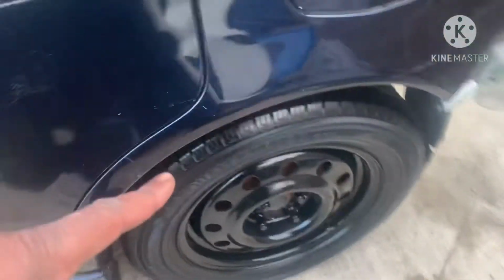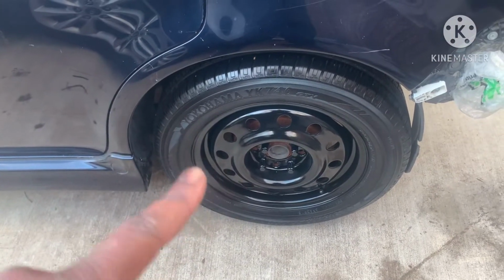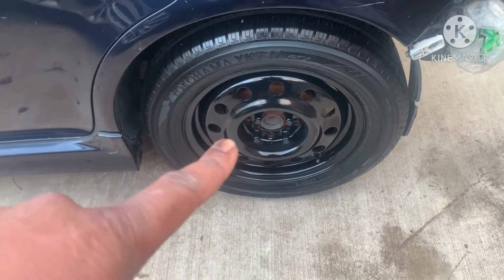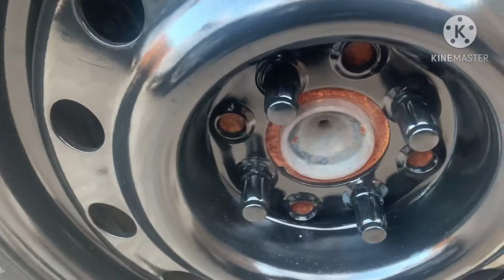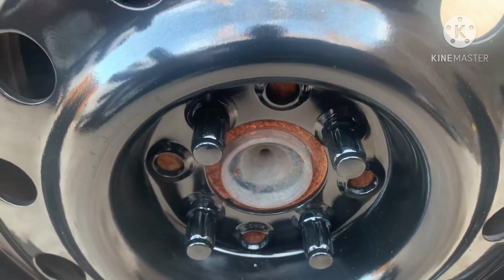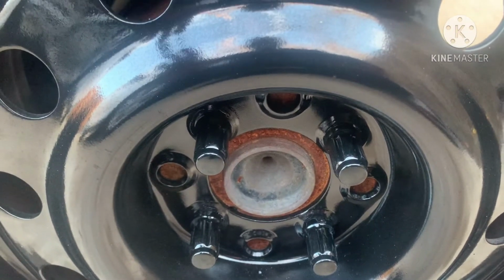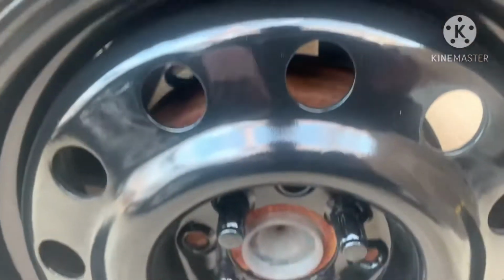Now this one I found out doesn't match the other 3. This is a universal wheel. You see the extra holes. So I'm gonna go get another steel wheel from the junkyard for about 10 bucks and paint that, and then take the tire off of the old one from the junkyard and put this Yokohama on there.